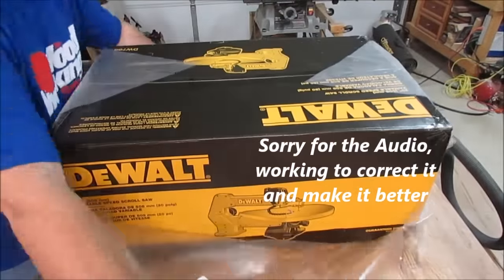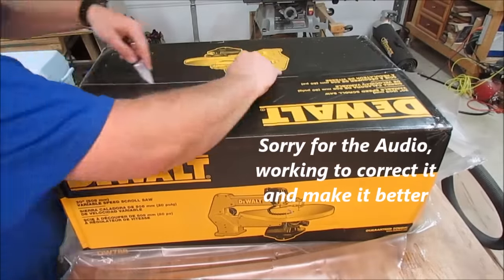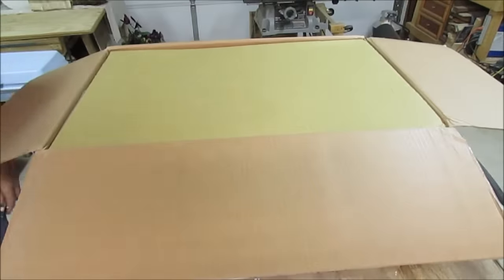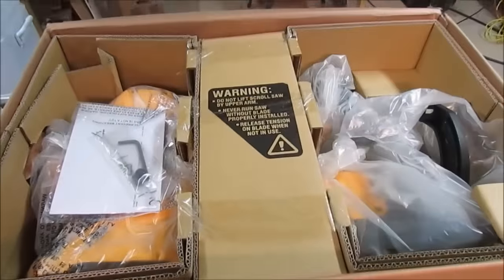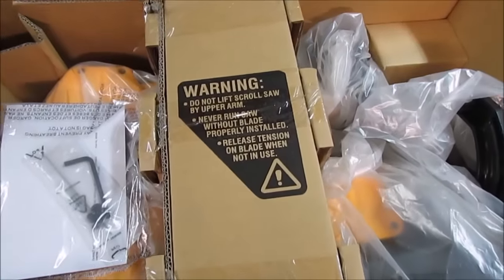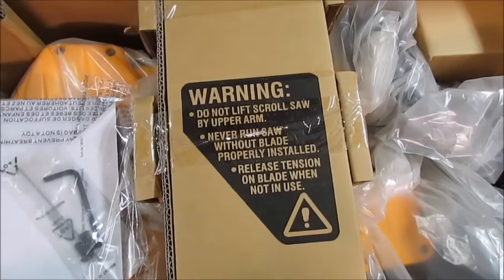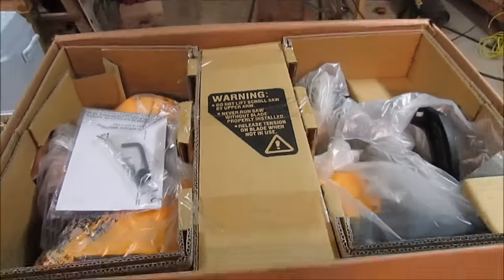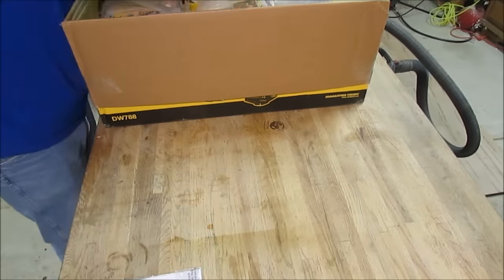Today I wanted to share with you the latest addition to the shop. It's the Dewalt 788 scroll saw. I've been looking so forward to this. The packaging is really packaged very well, very tight, and the first warning you see is not to lift the scroll saw by the upper arm. Obviously the upper arm is one of the most important parts of the scroll saw.